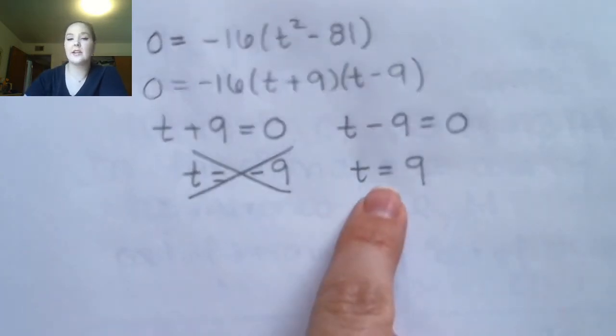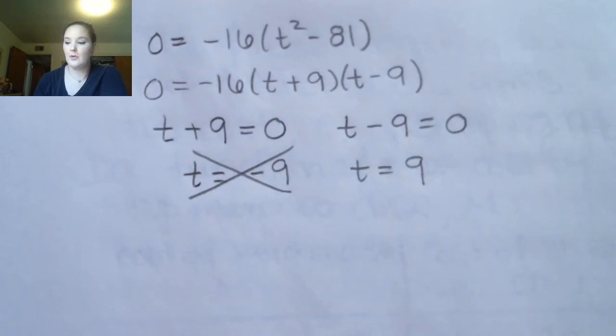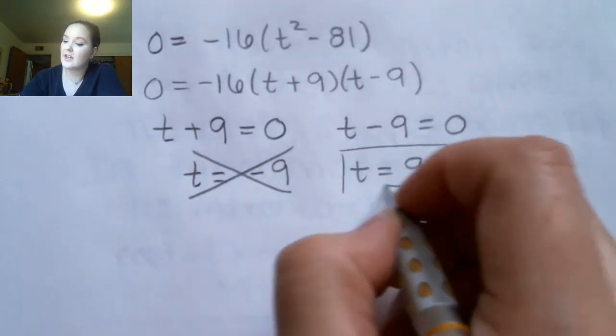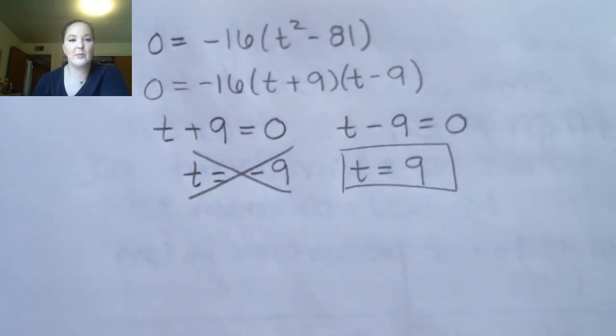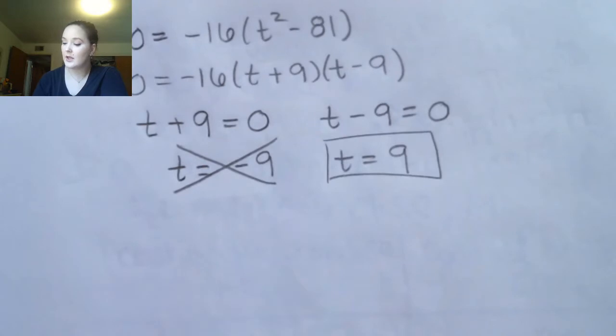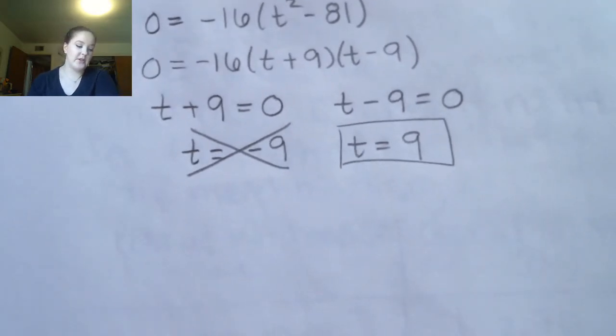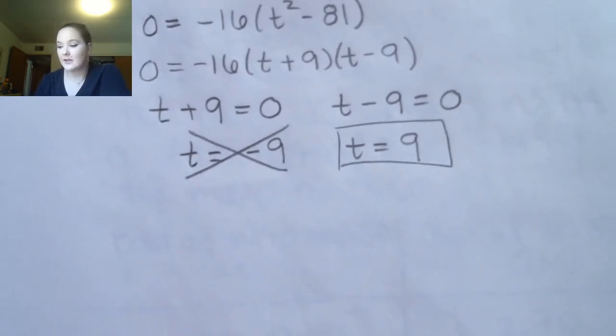Now this means 9 seconds after they've dropped the camera. So that does make sense, and this is going to be our solution for this problem. Okay, so in general, these would both work, but because we're talking about a word problem, we need to assess them both for reasonableness, right? And we know that before you drop the camera, you're certainly not going to have it having fallen all the way to the ground. Okay, so the second part of this question said, what does that mean?